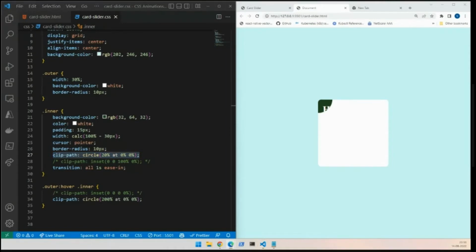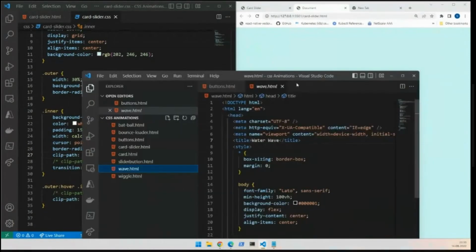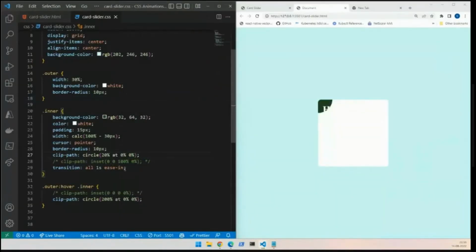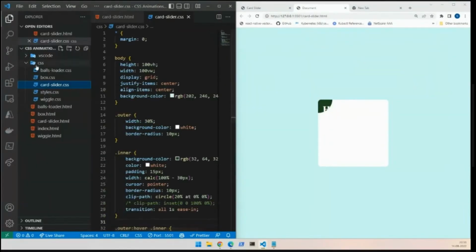Sir, you did not complete that water glass animation. Okay, glass animation. I can show you the code of the glass animation, but I don't think we have time to discuss how to create it. But I will try to explain that glass animation code. Sir, can you show us the previous code for the loading page and the save button? So do you want to take a screenshot of the code? Yes, sir.